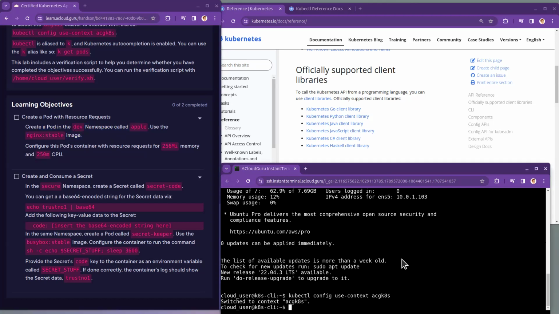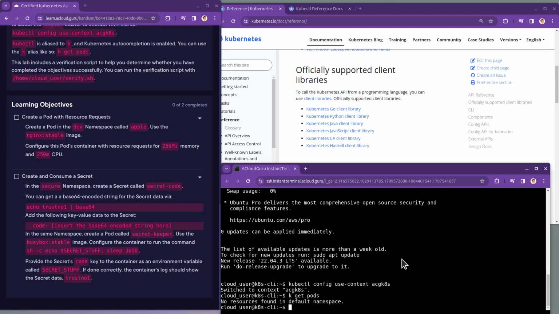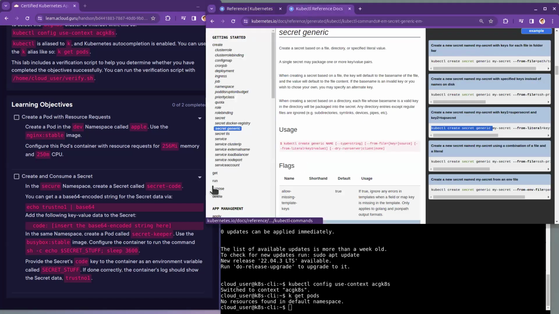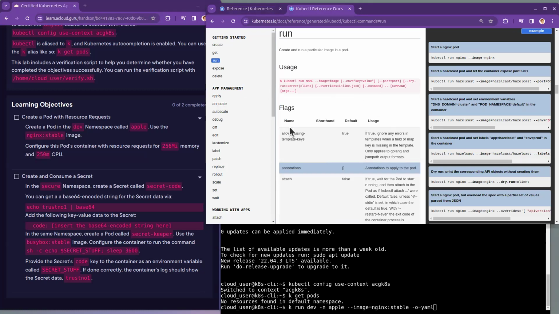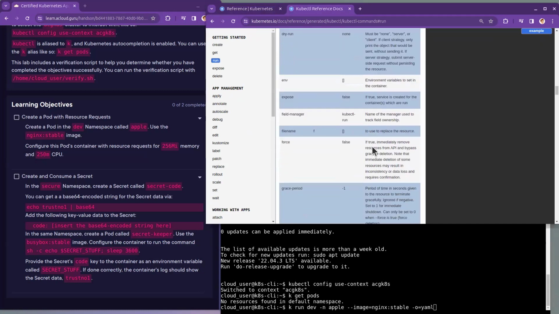Create a pod. Let's see if we have any pods. Okay, no pods. Everything is under the default namespace. As you know, with the standard documentation, generally I don't think you need it to create a pod. So even I don't need it. I'll just create a pod under namespace dev, named Apple, with an Nginx image. Perfect. So I'm going to create a YAML file. I'm not aware we can do resources using a CLI command, at least I'm not aware.